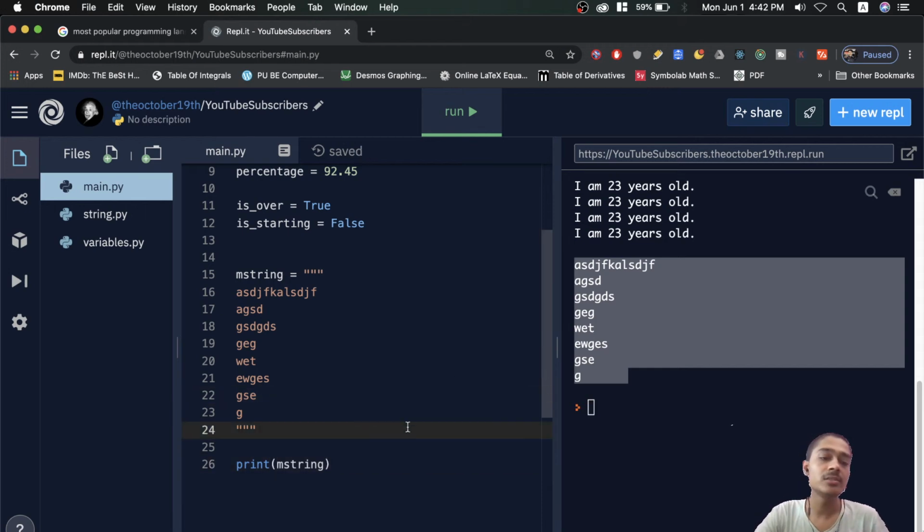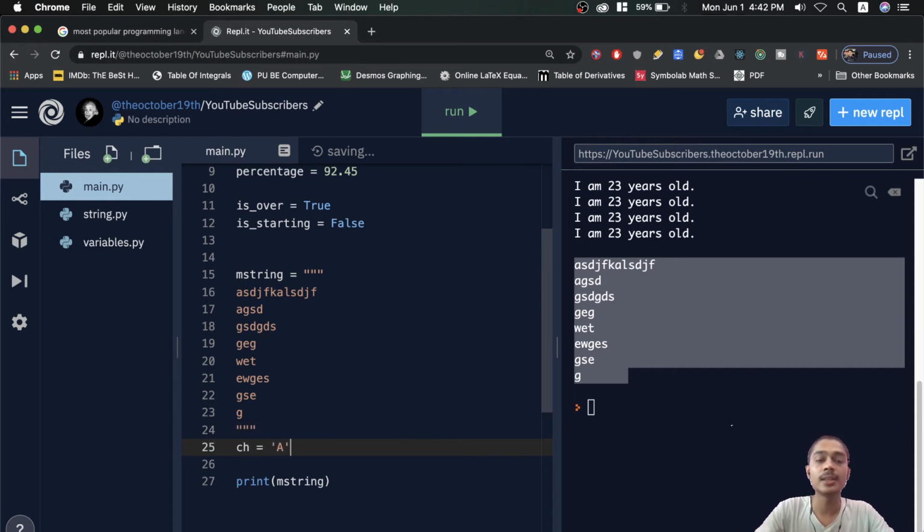Okay, and another thing you have to understand is there is nothing like character in Python. There is no separate data type for characters in Python. Characters are also strings. They are also a string that contain only one character. So if you say ch equals to a, then a is also a string. Yeah, ch is a string variable. You can do ch equals to ab, ab is also a string. If you put nothing here, just starting single quote and an ending single quote, this is still a string, but that string is empty.